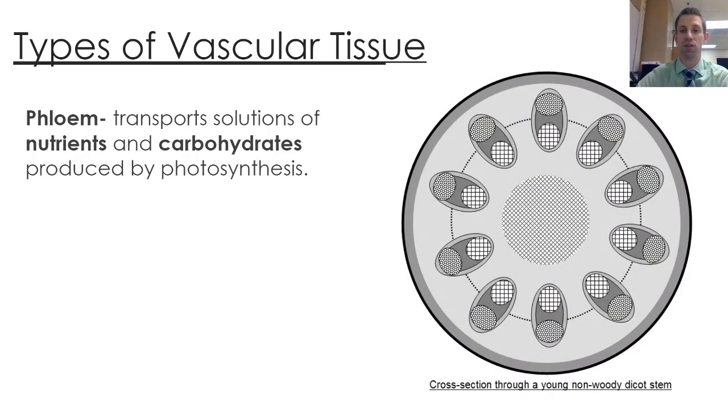The other type of vascular tissue is called phloem, and phloem is responsible for moving around carbohydrates, or sugars, really the products of photosynthesis. Over here on the right, I have a cross-section of a stem. So imagine a stem of a non-woody plant, like, say, for example, a sunflower. And we've cut that plant in half, and now we're looking down into the stem. Now, it wouldn't be quite so visible as this, but you can see all of these structures within the stem. Specifically looking at this first area right here, this is where the phloem would be located. And there'd be several phloem clusters around the whole outside of this stem.